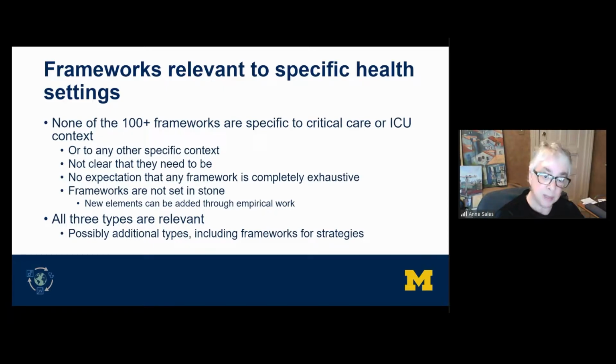The 3 types I'm going to talk about are all relevant. And one of the issues is that that suggests that you might actually want to talk about using 3 frameworks, which seems like a lot. And especially if you're writing a proposal for funding, may seem like too much to a reviewer. But because I argue that they're used in different ways, the different uses matter and you will use them differently. And so arguing that it's worthwhile using 3 different frameworks potentially is important.